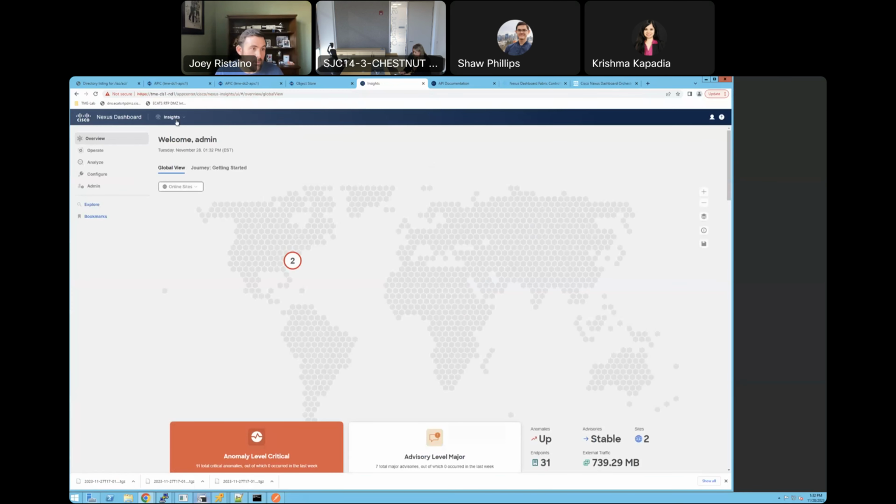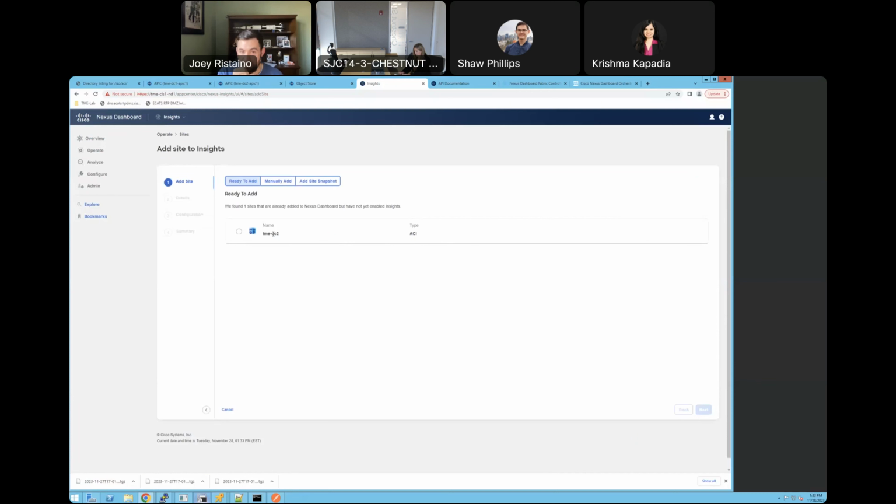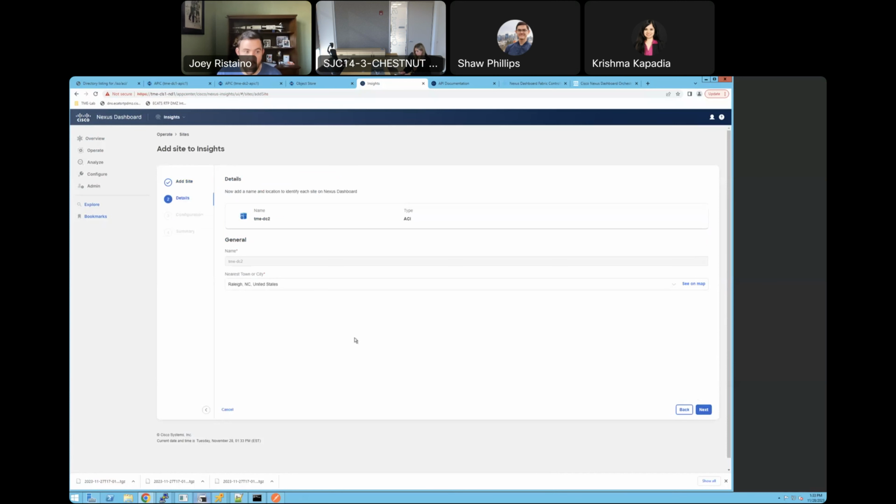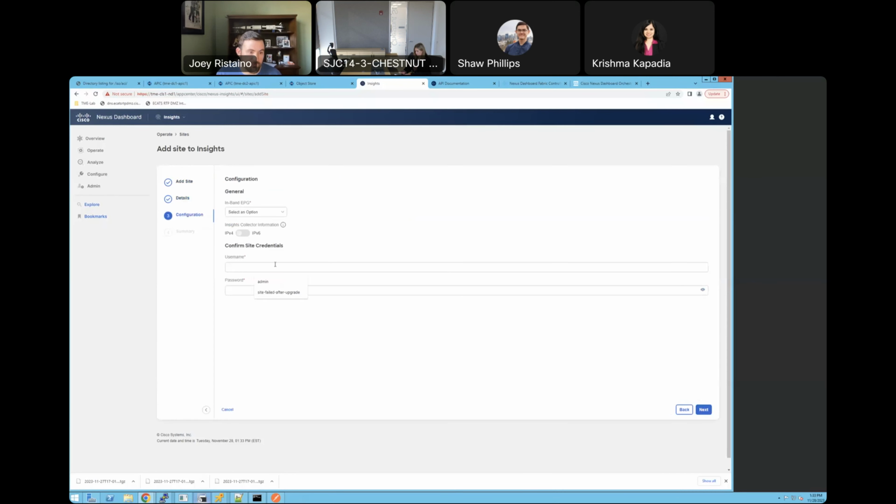The cool thing about Insights is that when you've already onboarded it through Nexus Dashboard, it immediately shows up for you. Okay, so if you take step 1 as onboarding to ND and then you go to Insights, you can simply click on the already onboarded fabric and start walking through the wizard. We give it a town or a city maybe that it's located in. This is so that we can pin it on the map. And then we also assign the in-band EPG this is configured for.